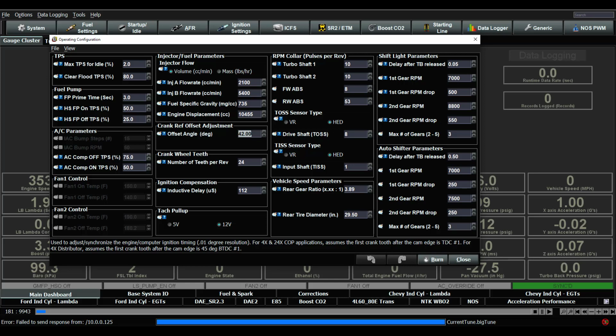If your timing's off by a degree or two because of your latency in your system at idle, we don't really care much about that. But what we do care about is when you're revving the engine up high, that we make sure the timing is stable and under control. We want it to settle out then, okay? So you can just change it with this number here, and then that way you're good to go.